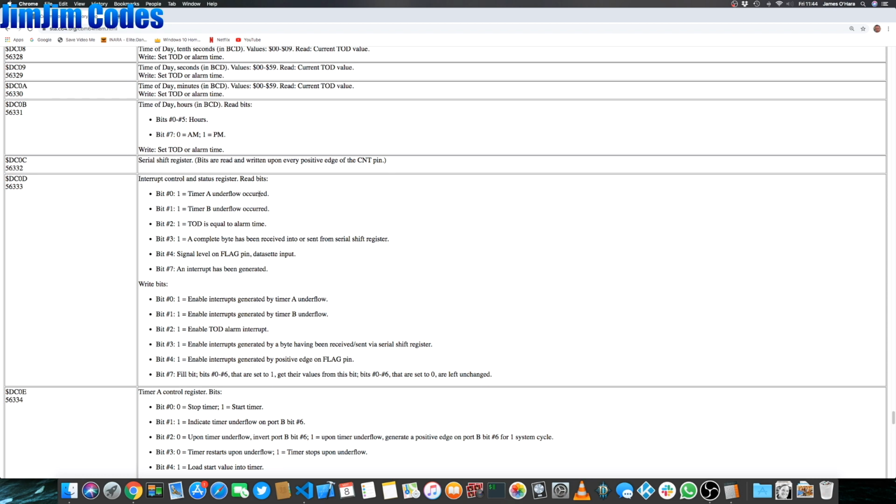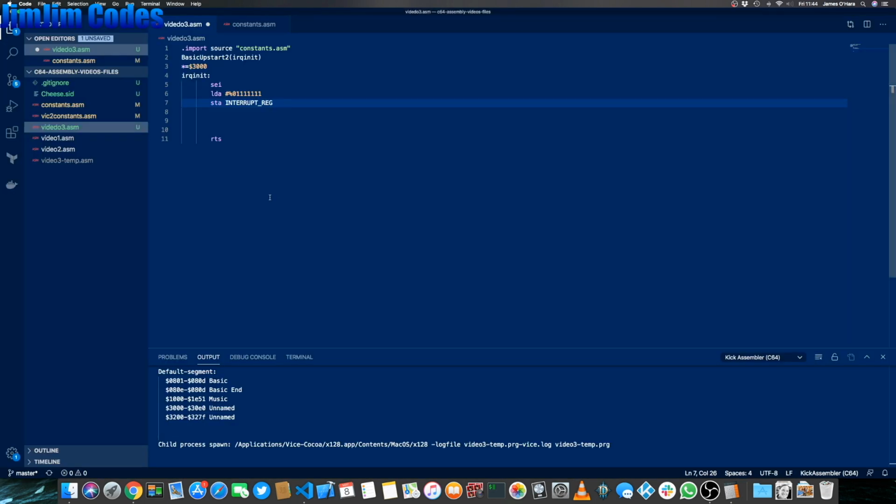So we're disabling this bit here, which is the timer A underflow. So it won't trigger an interrupt when there's a CIA timer underflow, because we don't want an interrupt then. We only want an interrupt when the raster bar hits a certain raster line. So we've disabled CIA interrupts there.